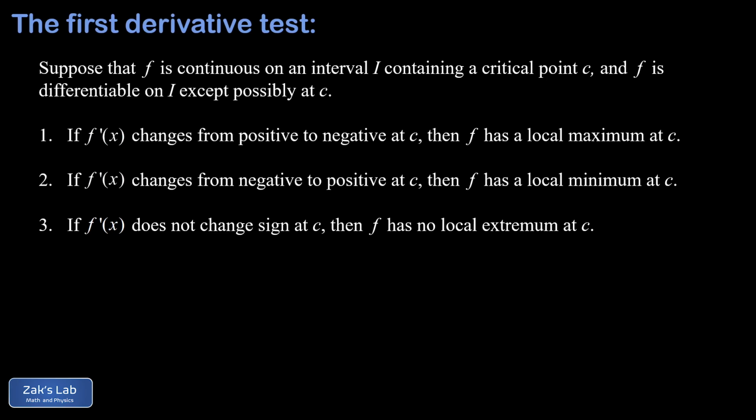So as you're reading through this test, you really want to avoid thinking of it as a memorization task. I've seen a lot of mnemonics out there where students are trying to memorize what sign changes in f prime result in what types of extrema, but you're going to do a lot better if you just think of this as a description of a picture.